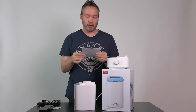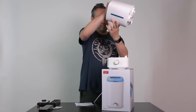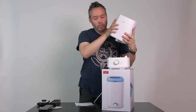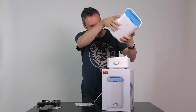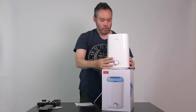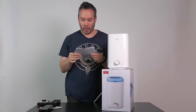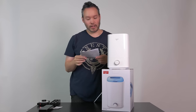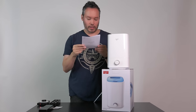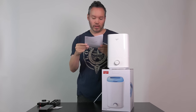Place the water tank back onto the base. Let's see, which way are we doing this? Okay. Now you can hear the water going down into the base. Plug in the power is next, which I did that. Rotate the knob clockwise, a blue light will display. If a red light displays, it means that there is insufficient water in the tank.